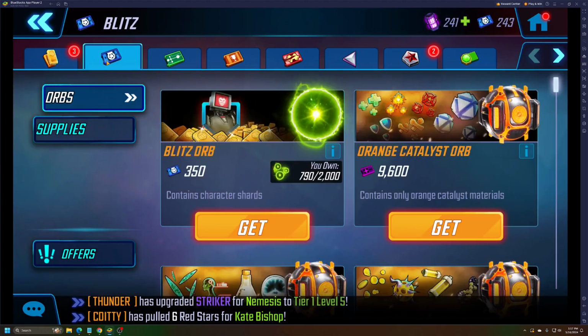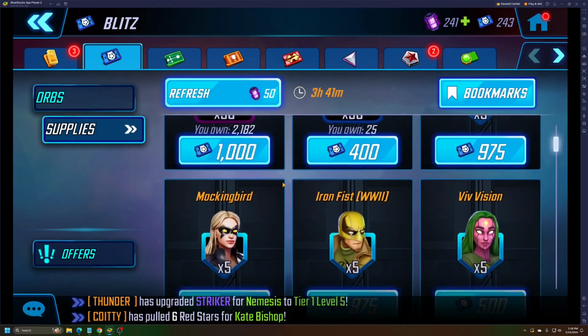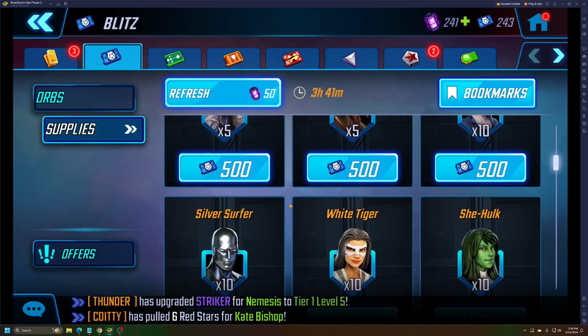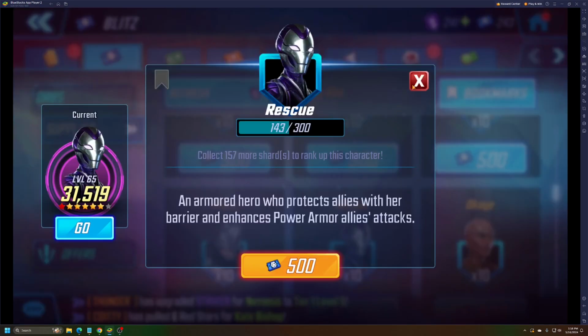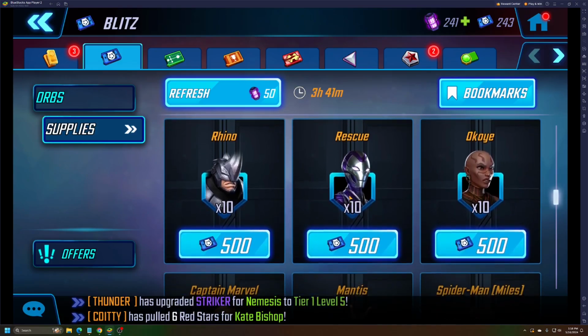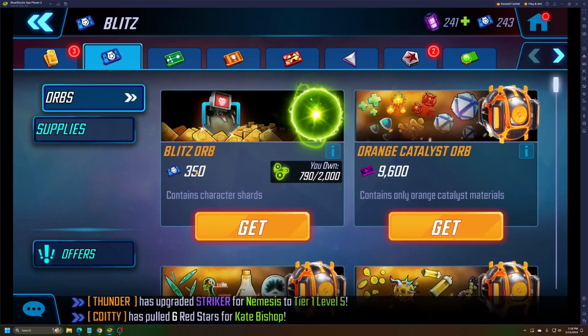So for the Blitz store, there's characters in here that you can target farm, right? So when I started out, I was coming in here and I was targeting Rescue. So you're getting 10 shards of Rescue for 500 credits. But buying the orb is only 350 credits. So my suggestion is don't target farm in the Blitz store. Wait until you build up enough shards so that you can unlock them. Open them 10 at a time.